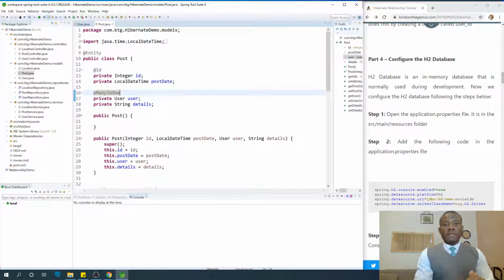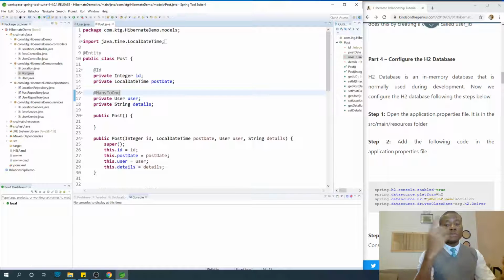Today we continue with part 4 of our Hibernate tutorial for Java programmers, and today we are going to configure the H2 database. H2 is called an in-memory database and is used during the development process, because when you are initializing your database to carry out testing of your application, you need a database that is very, very fast. In this case, it is better to use something in memory, a database that actually stays in the class path or in the application part.